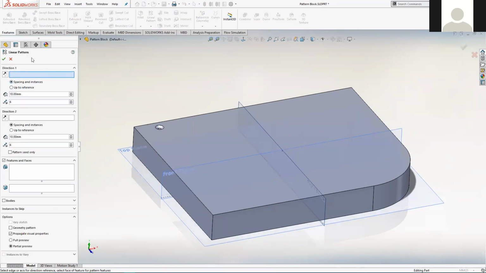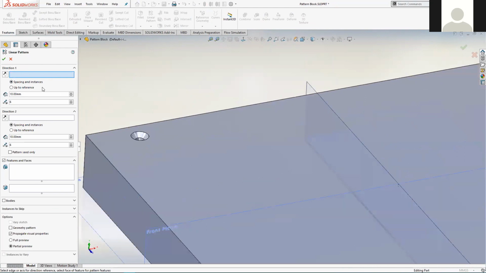And then direction 1. I should have probably taken note of what the spacing was, but we'll make up the spacing. It doesn't really matter. What it's asking for, and you can tell it's asking for some input because this box is highlighted in blue, which we've said before many times, is that when the system does that with any of these entry boxes, it's waiting for some sort of input from you, the user. And it's usually waiting for you to click on something on the model itself.